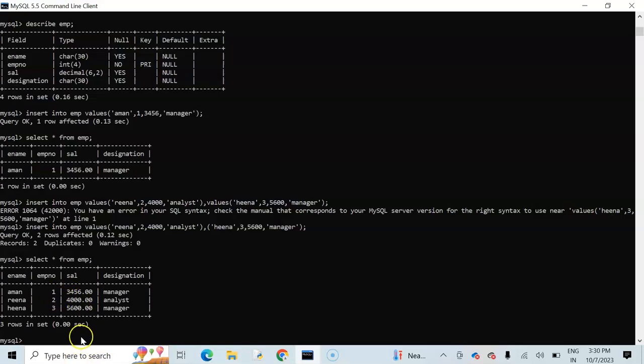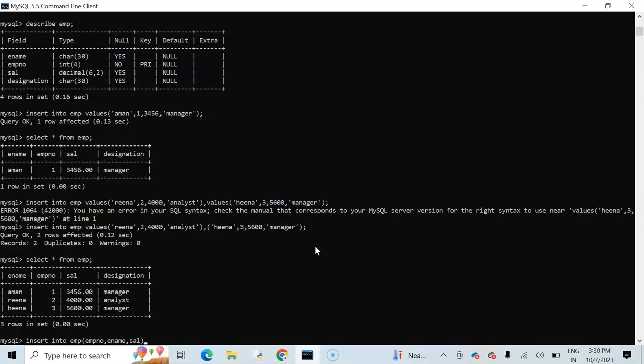In this way we can enter multiple values into the table. Now suppose I want to enter the values into specific columns, for that we can use another syntax of the insert command, which is insert into table name. Here we have to first specify the column names where we want to enter the values. Suppose for the time being I just want to enter the value in the employee number, employee name and salary.